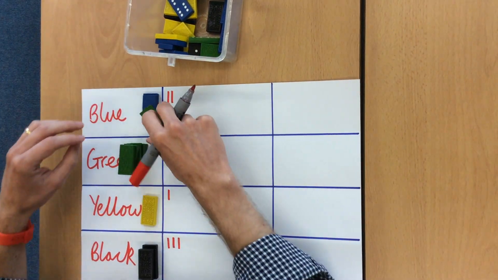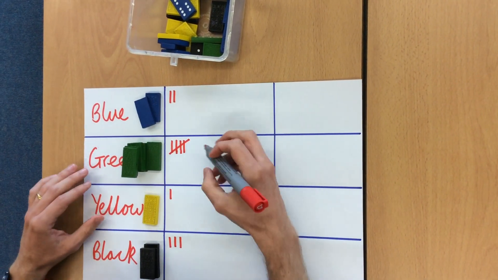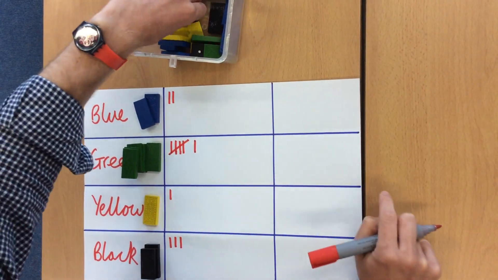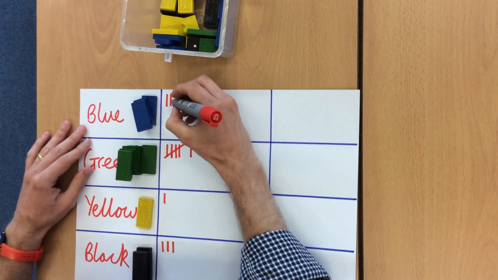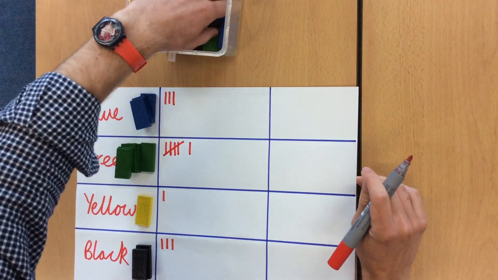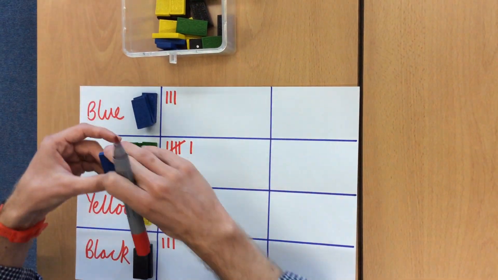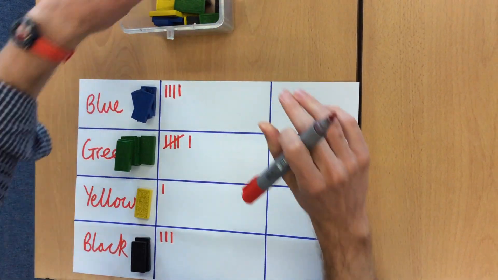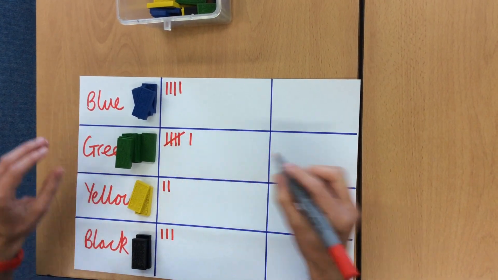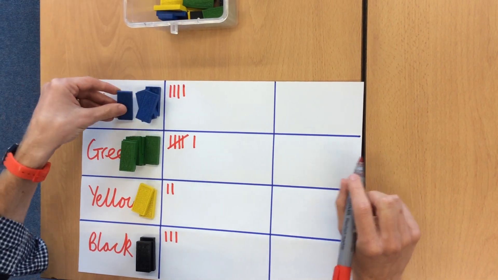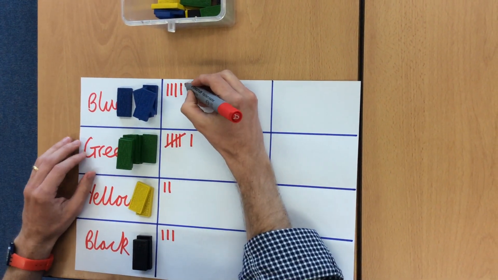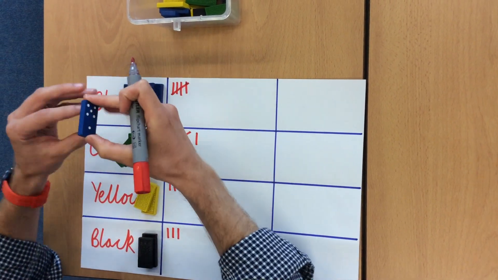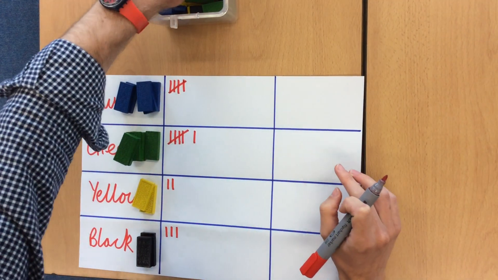Right, keep going, yes another green, so jumping green from the looks of it as well. So I am going to start a new tally there, so this is now six, five plus one is six. Alright, blues, oh fine, I was wondering when the blues were, there must be some yellows in there somewhere. Another blue! Right, so that brings me up to four. For blue, here are my yellows, right here we go, we've got two yellows. Another blue, now I am not going to do five at the end, I am going to cross that out to show I've got five blue dominoes. I am going to keep them stacked up there.